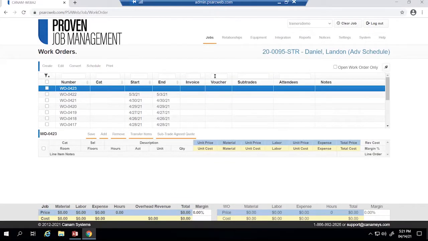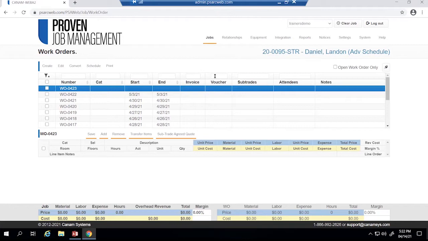We do realize that some of our clients do not utilize work orders for budgeting, and that is not a problem. However, it is important to be aware that the advanced scheduling feature does work in conjunction with work orders that you have created on your job. Our software is designed to be helpful in populating one default work order at the time of job creation within Proven Job Management. You can use that default work order as a placeholder for scheduling purposes.